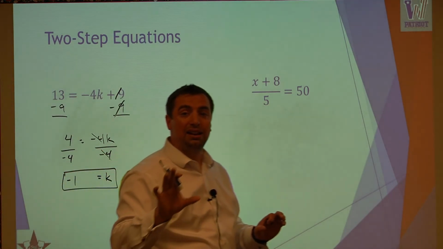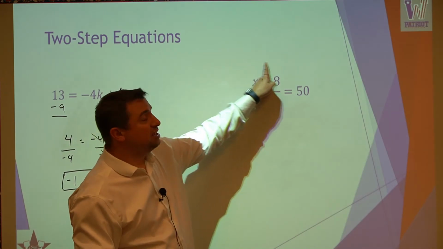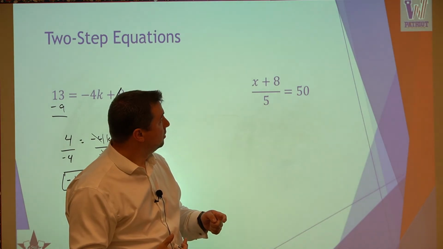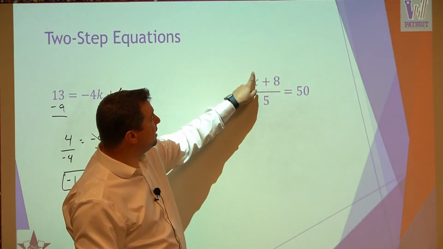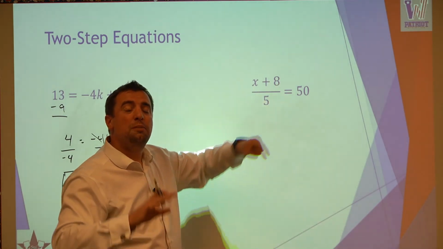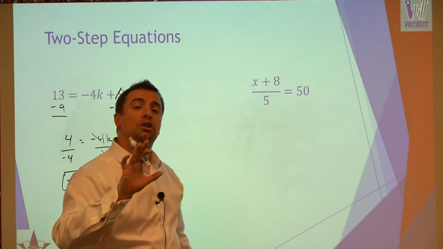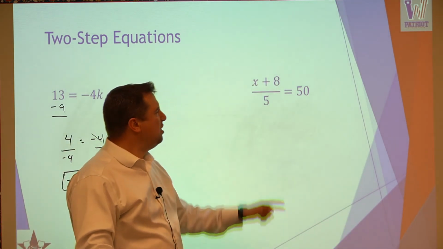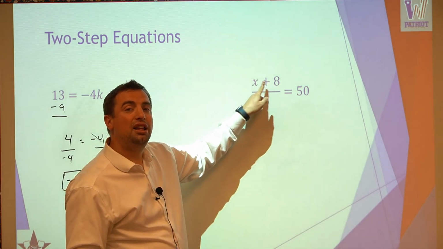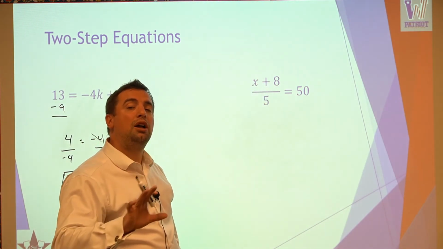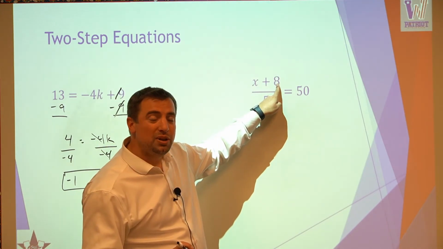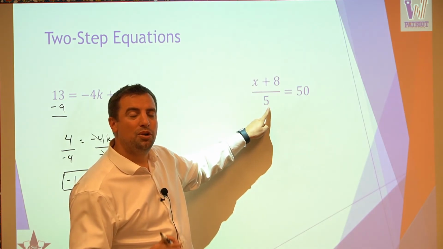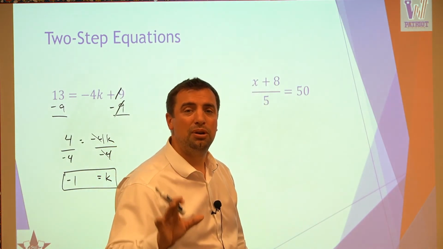Now comes time for that exception. Take a look at this. This is like a big, crazy numerator in that fraction. Well, in division, here's what we're doing. We're taking our variable x, we're adding 8 to it before we divide. So in order to do this, when one side is just one fraction by itself, and there are at least two terms in the numerator, we're not going to subtract 8 first. We can't do this before we get rid of this denominator. When the fraction is the only thing, we have to get rid of the denominator first.